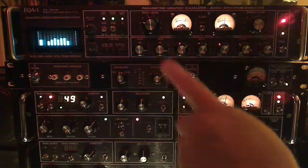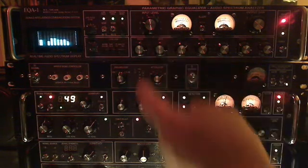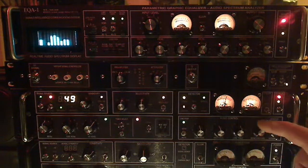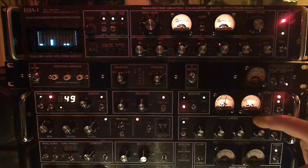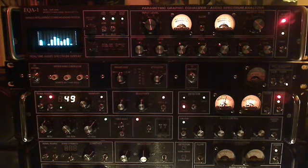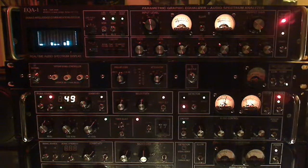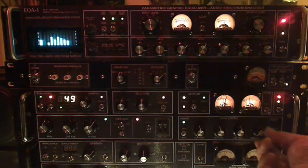We've incorporated an input level control so as to not overdrive the active filters, and of course an output control to not overdrive the power amp we're feeding. In this case we're taking our signal from an EAS 4 AM tuner, and you can see the comparable audio on the meters here.